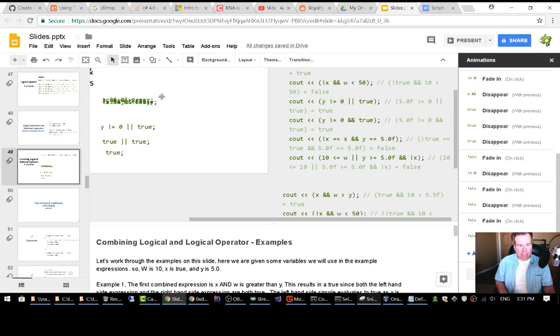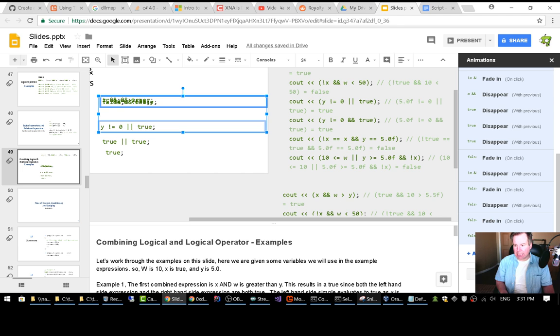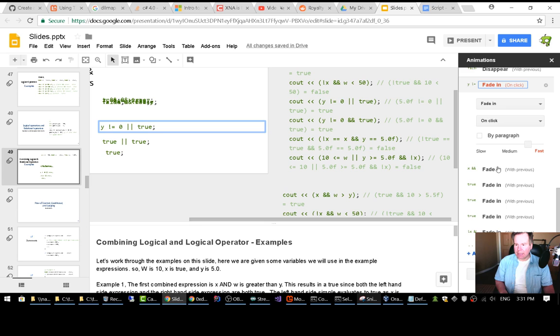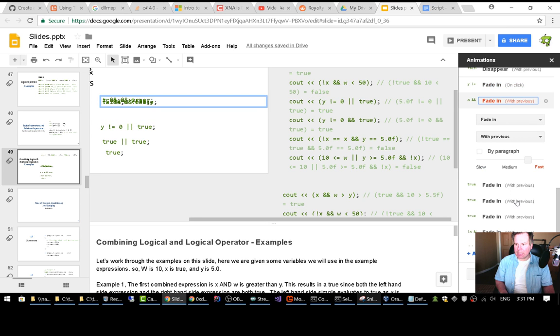So let us highlight all that stuff. This guy, oh, I do him first and then I do those. Add animation, fade in on click, and can I highlight? No. There must be a way to default this.